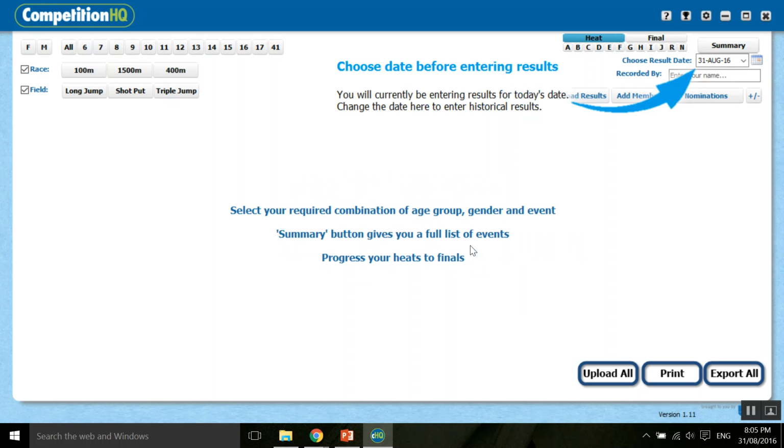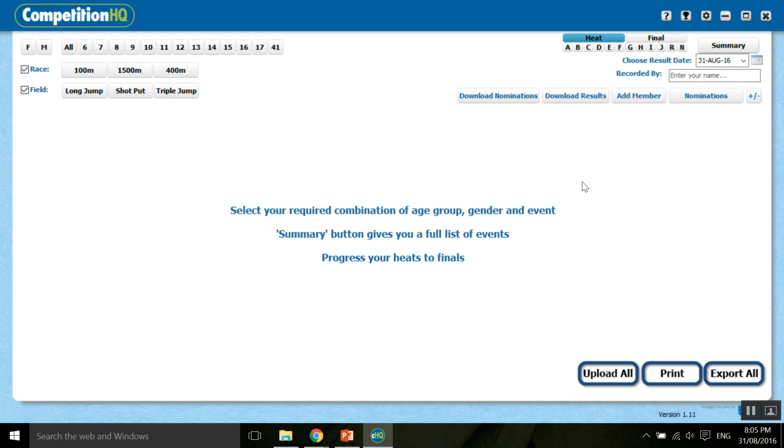So here's CompetitionHQ. Some people with good internet prefer to use this over ResultsHQ to key data in. So it doesn't have to be only if you're stranded with bad internet that you think about using this. Some people go for it regardless of their internet. They just find it more user-friendly, particularly where they're mashing together ages and genders because they're a smaller club, or just that's the way they prefer to key data. They don't like waiting for web pages to load. Currently in ResultsHQ, you can only key one age gender per screen. You can't mash together ages and genders.